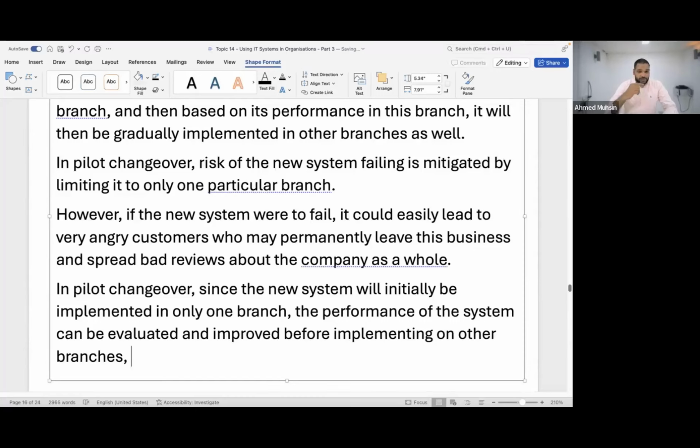So every other branch gets a better version of this new automated system.